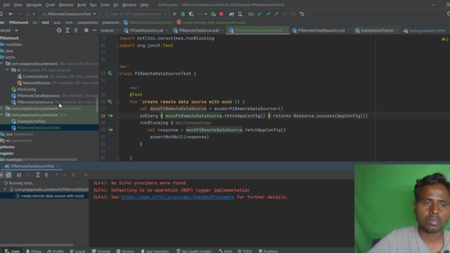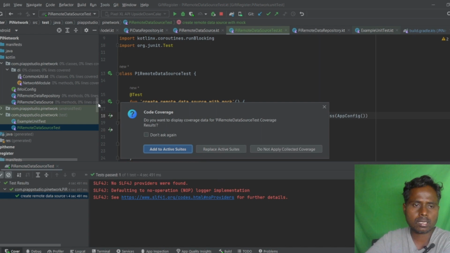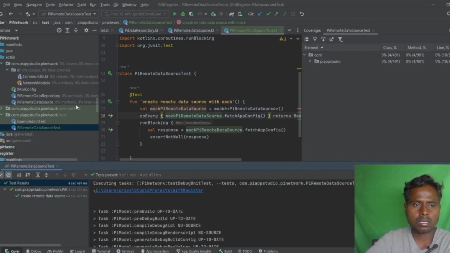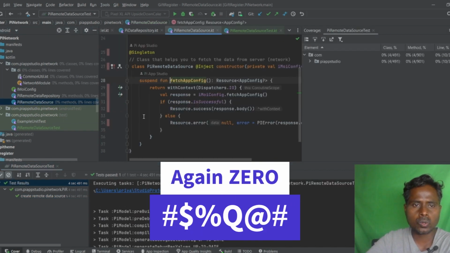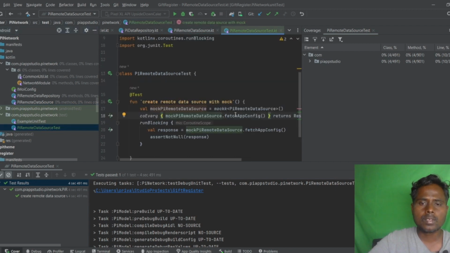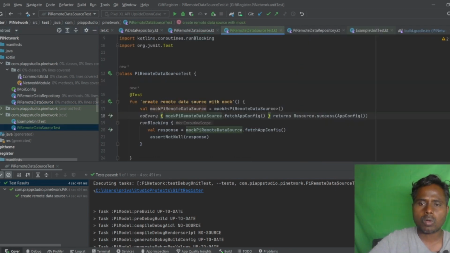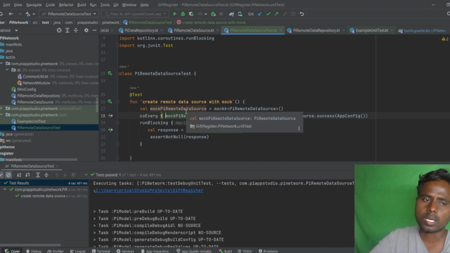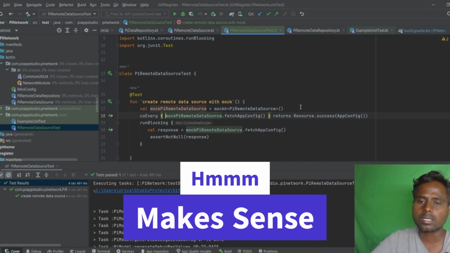and see whether there is any improvement in these numbers or not. So I'm executing the test cases. If you see, there is no coverage impact, even though I'm calling this fetch config. Which means I called this function, maybe one of the lines would have been executed and it should show some code coverage here. But it's not happening because we just created the mock object. A mock object won't be considered as executing the real code; it just returns the value as and when you hit it.